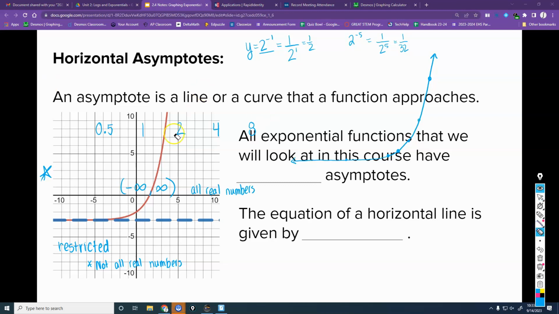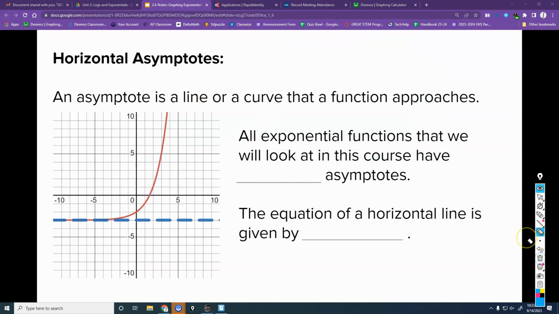Okay, horizontal asymptote. What I just demonstrated was trying to walk to the cabinet by going halfway. That is what we call asymptotic behavior. It was creating an asymptote. I was getting closer. In this case, you can think of that closet as kind of two-dimensional. It's not, it's one-dimensional, sort of, so it's a little different. But you're getting closer and closer to a line. So an asymptote, you can have horizontal or vertical asymptotes.